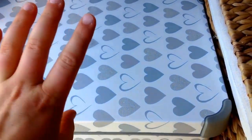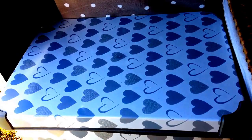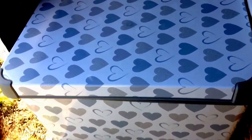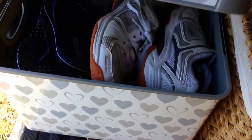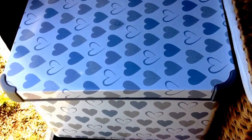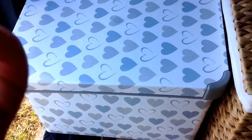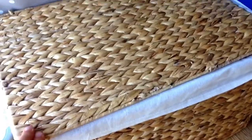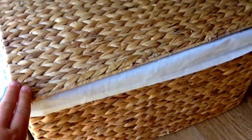It goes with the decor really nicely. I just found that my shoes were floating around the van. I had a shoe box at the back of the van because I thought I'd take shoes off and put them out the back, but no — all my shoes just ended up milling around the van which really annoyed me. So I've moved my shoe box, downsized it slightly to this really cute little heart box from The Range. I love The Range, and this other box over here is also super cute, also from The Range.